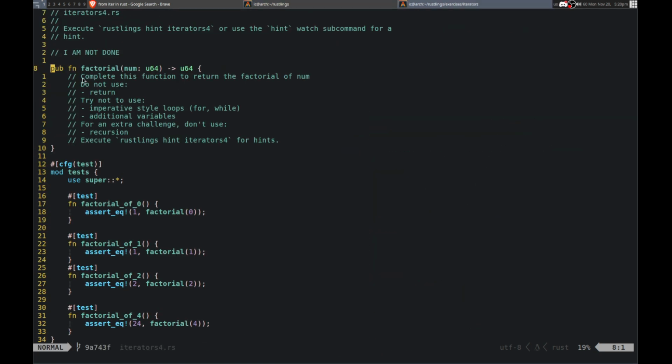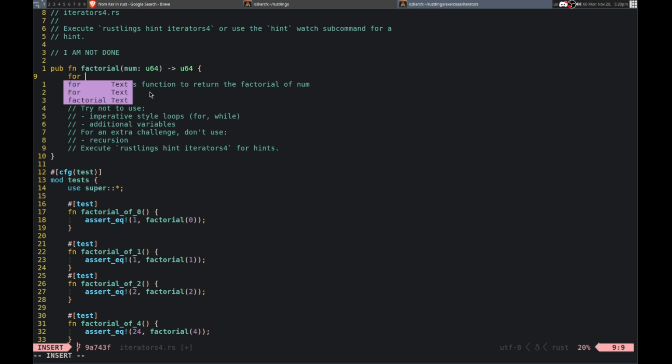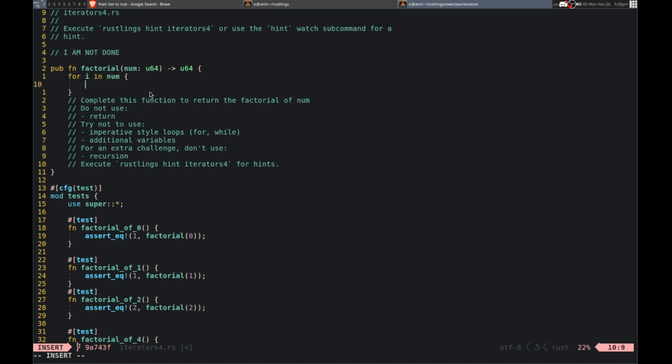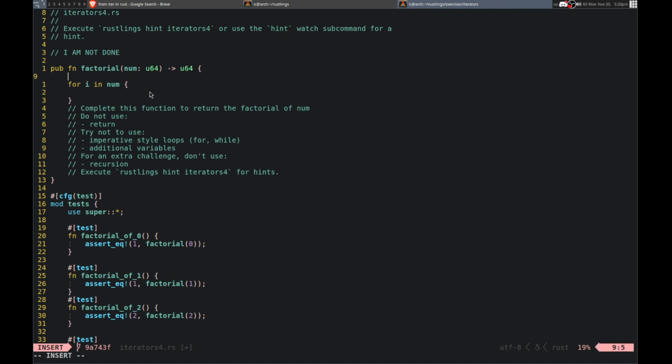So let's see. Complete this function to return the factorial of num. Don't use imperative style loops for a while, additional variables. For an extra challenge, don't use recursion. Okay, so factorial. Take a number. Alright, so we just need to do for i in, basically do that, and then let's just do result.